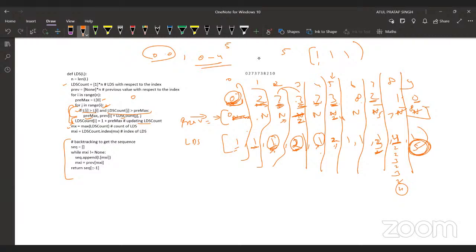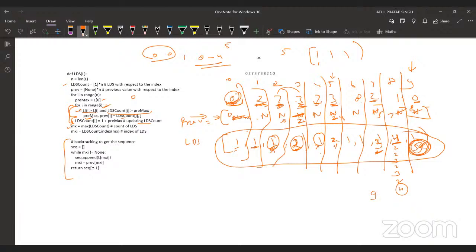But for returning a solution, one possible solution, we can repeat this process from here. So here we are getting the solution 5. Okay, we will not return the direct last value, we will return the maximum of the values. For example, in this LDS count list, whatever maximum value we are getting, we will return as the longest decreasing sequence length. But for the solution, we will check where we are getting this largest value. For example, we are getting this largest value at the last index, so this is the 9th index.